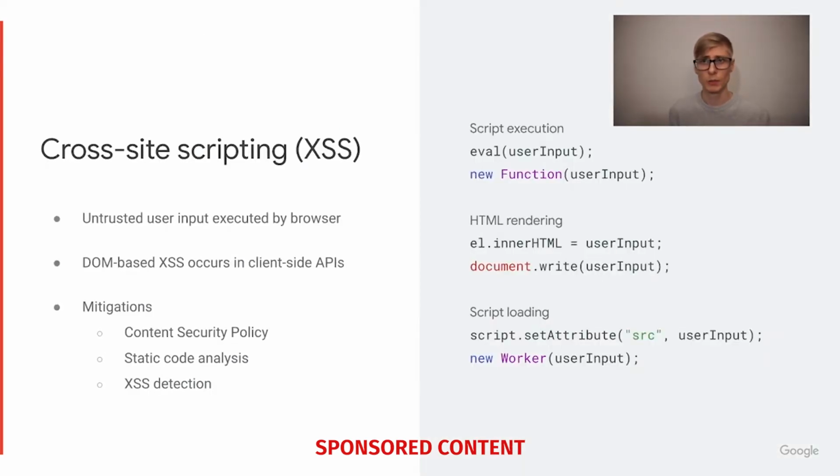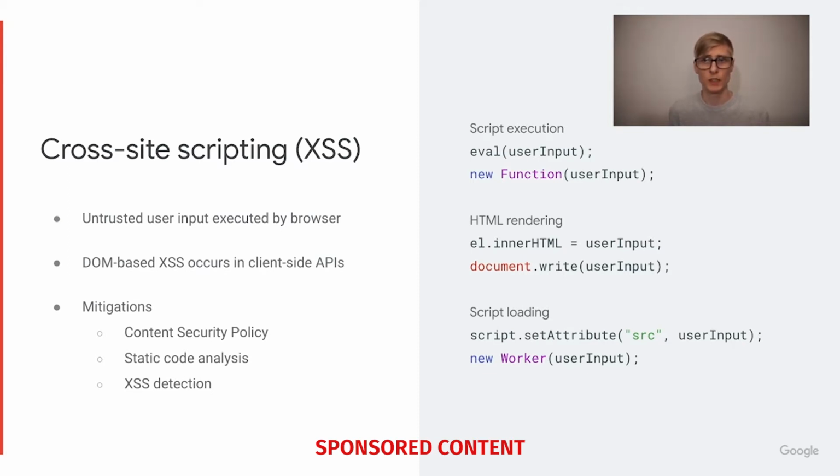Cross-site scripting vulnerabilities occur when a web application passes user input, which hasn't been escaped or sanitized, into an HTML or script context that the browser then interprets and executes. This can be serious, as an attacker may be able to leverage this to leak sensitive data from users or perform actions on their behalf. This can happen both because of unsafe server-side and client-side rendering.